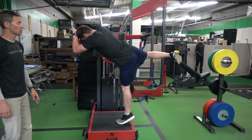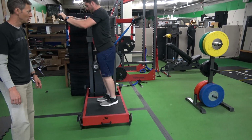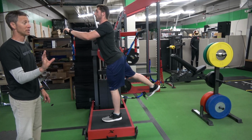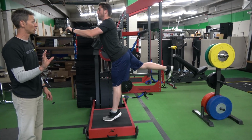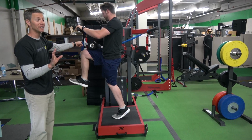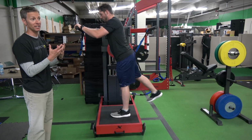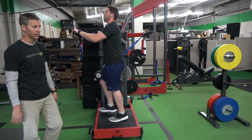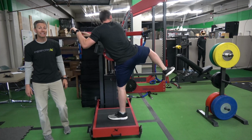Dylan's going to go to the top. Just a quick hip flexion here. You can see the stretch on the cord as he goes back. It's going to get a little lighter, like we talked about before with all the variable resistance we do on the squat rack. At the easiest part, we're going to have the most cord-loaded resistance. Perfect. Good, Dylan. Let her up. And that's the HipX machine.